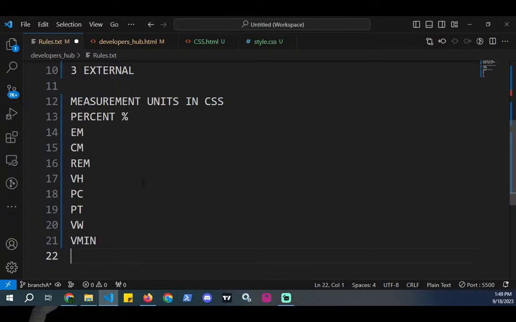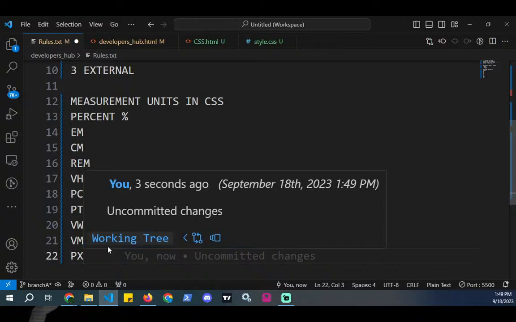Oh, we have PX. I forgot about PX. So these are the measurement units you have in CSS.